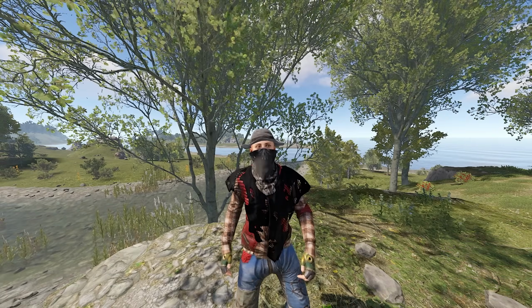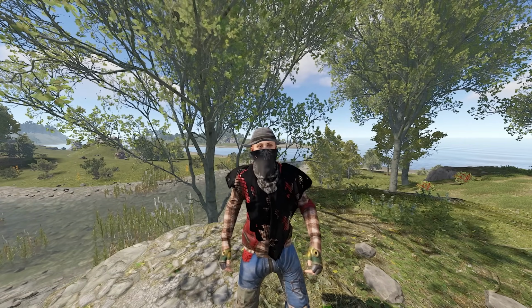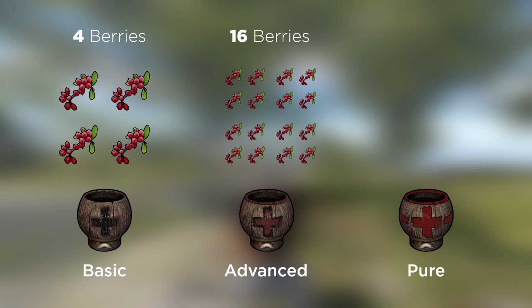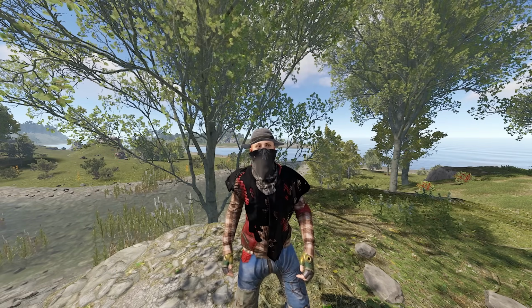Alright, so you're sold, you're a tea believer. Welcome to the club. So what are teas? Teas are broken down into three levels. To make a basic tea, you just need 4 berries. To make an advanced tea, you're gonna need 16 berries. And for the pures, you're gonna need 64. 64 might seem like a lot, but honestly, you'll get there.